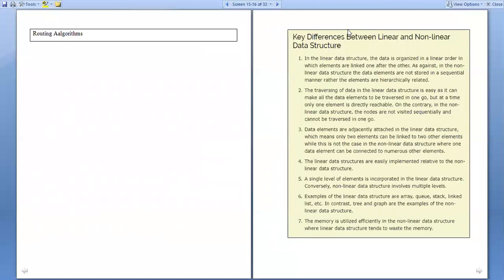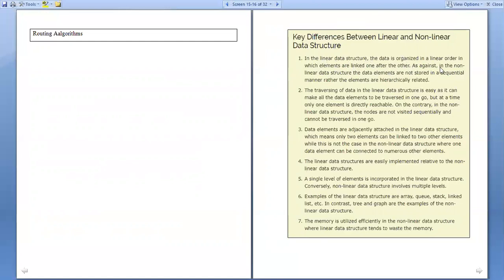Key differences between linear and non-linear data structure. The first point is in the linear data structure, the data is organized in a linear order in which elements are linked one after the other.